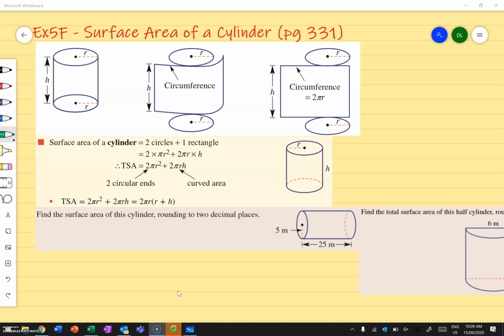So the surface area of a cylinder is actually quite similar to the surface area of any other prism. Okay? So a cylinder, you guys should be quite familiar with. If you imagine it as a toilet paper roll, and I put it sideways, I've got the flat part of the surface.